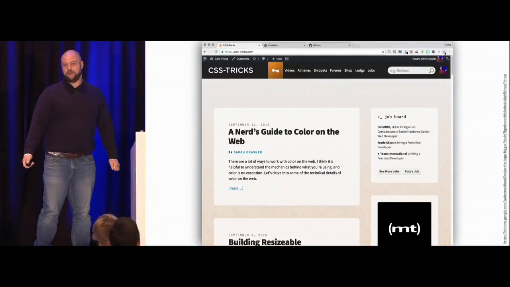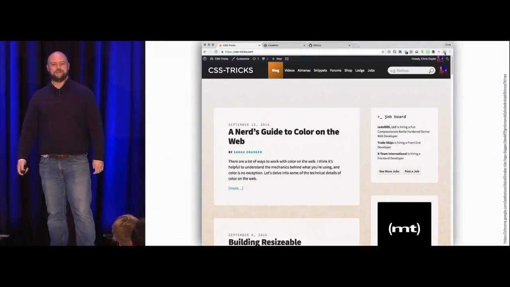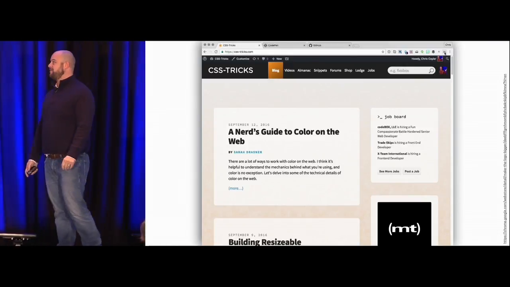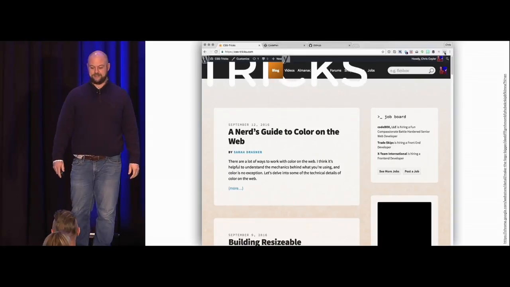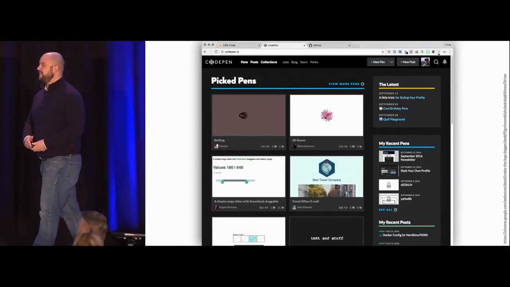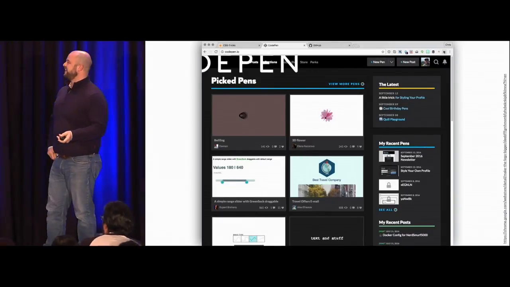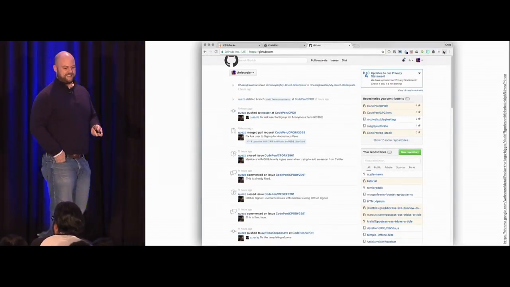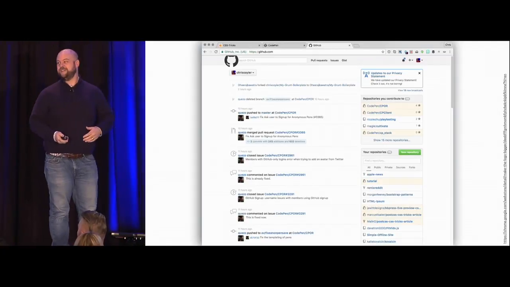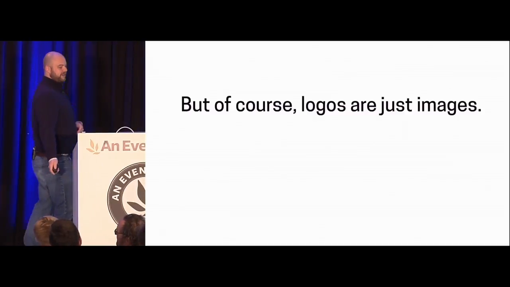I even found a browser plugin once for Chrome called Make the Logo Bigger, and it's a sad face, and if you click it, it finds the logo, makes it bigger, and turns into a happy face. Which is a very important plugin, I think. Nice. I guess it probably just looks for a class name of logo or something, but it does a pretty remarkably good job at it.